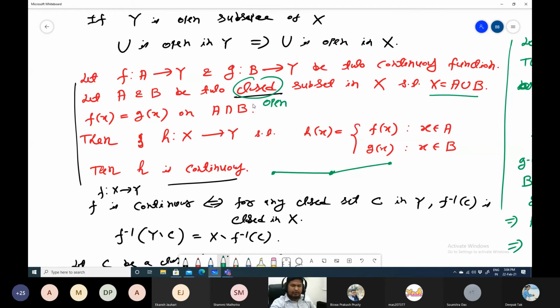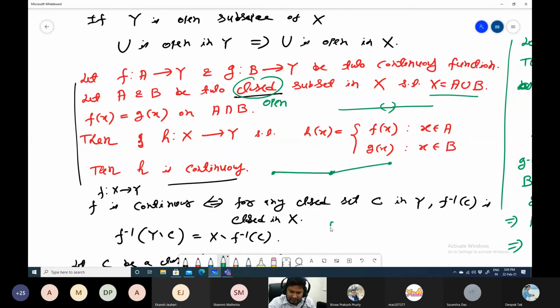So that is the reason the pasting lemma is generally stated for closed subsets. Because if it was stated with open subsets, then it looks like this kind of intersection should be there. So in some sense, if you write it in terms of closed sets, it looks a little bit stronger. Both are equivalent statements, but if you write it in terms of closed sets, then it is easy to apply. Because if you can apply it for this one, you can apply it for the open one as well. But if you have the open one, then you have to derive something to use the closed one because of that intersection.